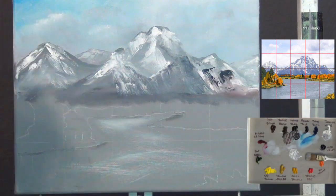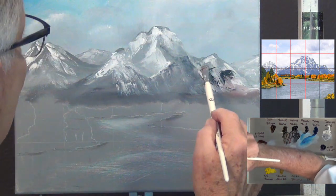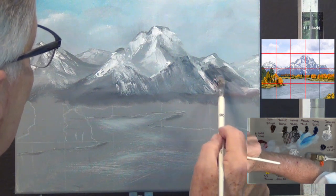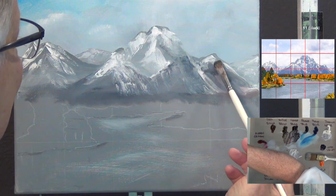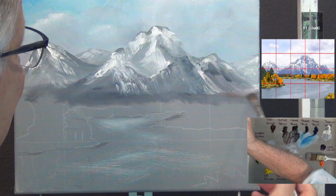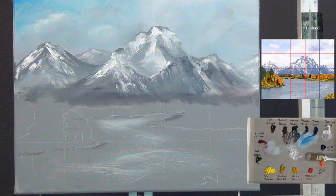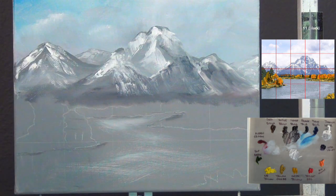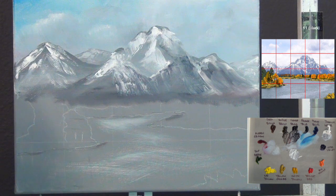Should be darker. If I use my brush, I'll be able to blend that a little more over here. Get a little more of the color of the photograph. I don't have to exactly match the photo, but when you're trying to paint something that people would recognize, it's a little better to try to match it where you can. Okay. Now, let's see if I can put just a little mist back here, right above those trees. I think I'm going to use my one-inch brush here. I have to clean that out.